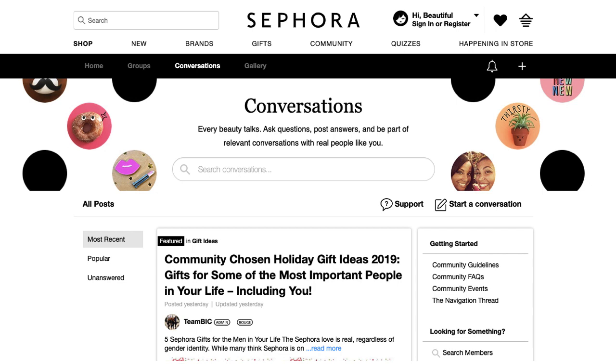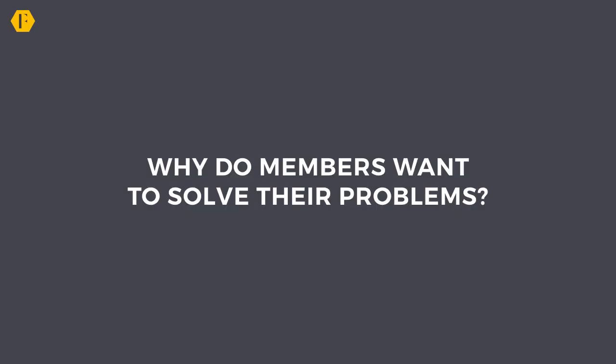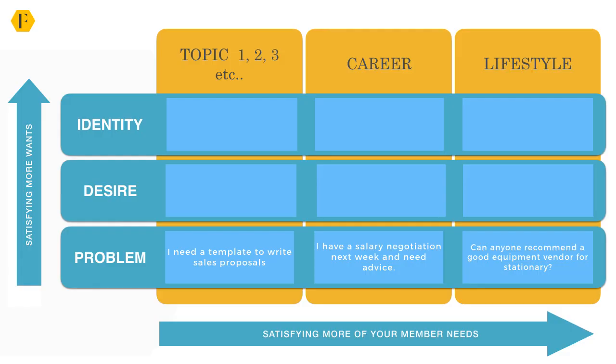One of the simple things to consider is figuring out why members want to solve the problems that they identified. Those needs that we talked about before, why do members want to solve those needs? Or why do members need those things? And if we look at this horizontal bar at the bottom again, you can start thinking about what is the underlying desire that drives each of these things.